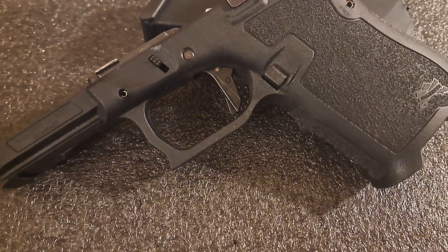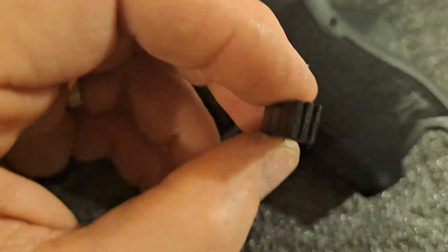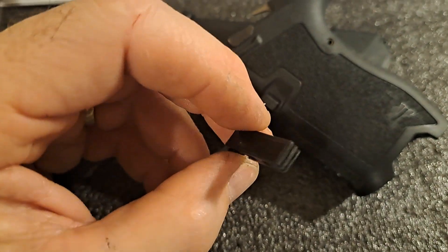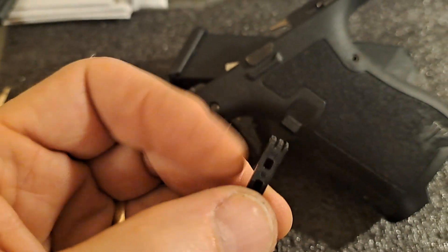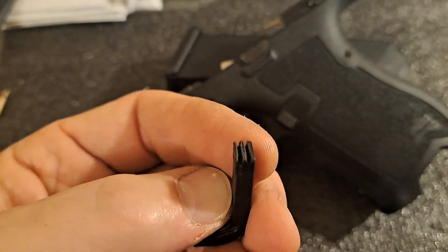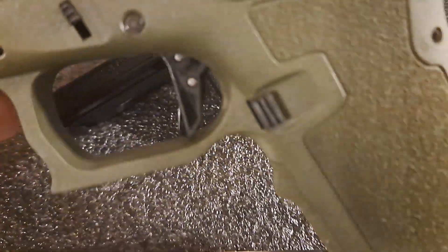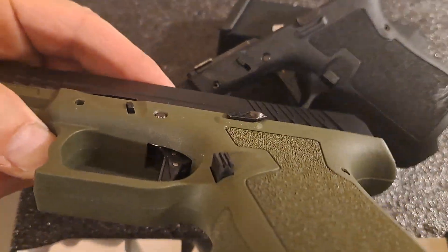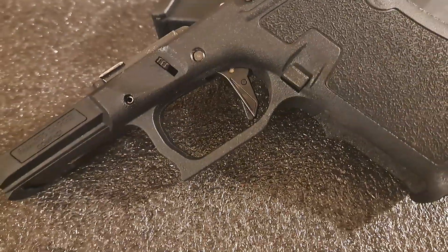What you can do is remove it — I happen to have a spare — and you can turn that into this. Just cut a few serrations into it. See that? They're in there nice and deep. And then when you put it in, look at that: nice deep serrations, nice grip. No extra money spent, just a little time and a little pride.